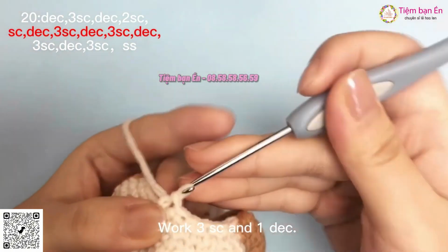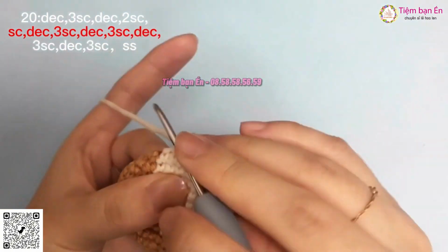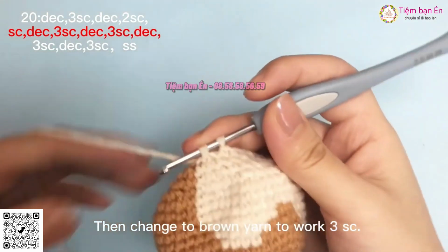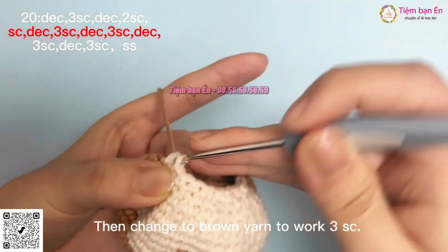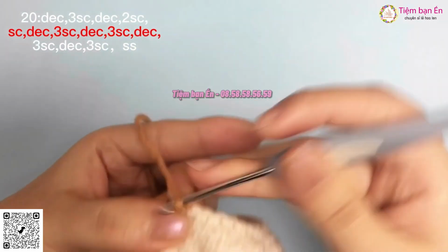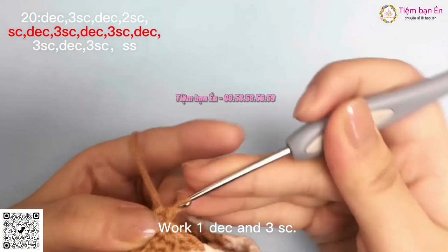Work 3 single crochets and 1 decrease. Then change to brown yarn to work 3 single crochets. Work 1 decrease and 3 single crochets.